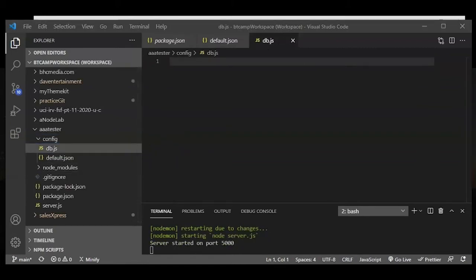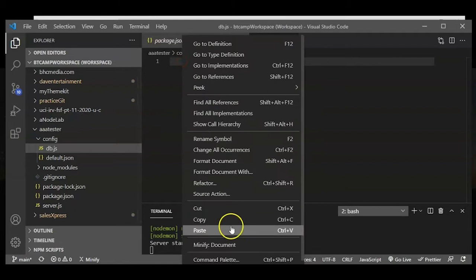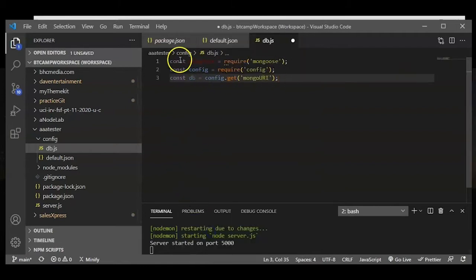In here, we're going to add a few packages that we're going to need first, so I'm just going to copy and paste them in. We're bringing in Mongoose because that's what we need to connect to the database, and config so that we can use the environment variable we just created, drilling down into the Mongo URI that we're going to need.